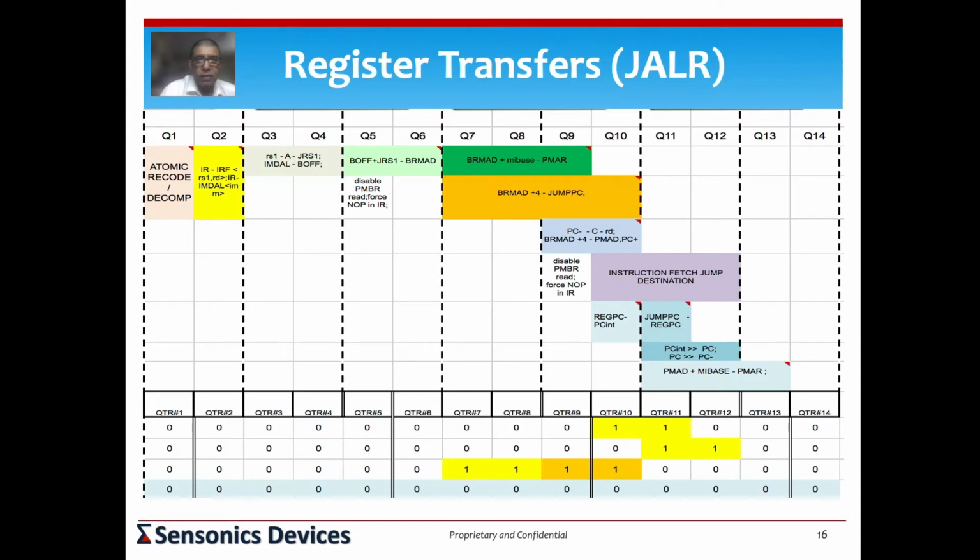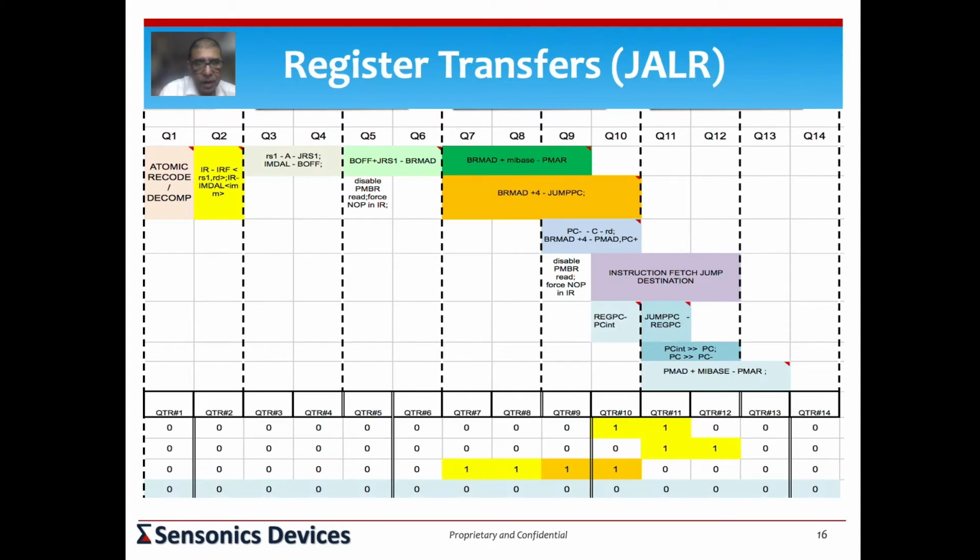So now let's look at another instruction. This is a jump instruction. Jump with the current PC or the next PC stored in a specific register, in the destination register. So this is the kind of instruction you would use to represent a subroutine call. Now the initial portion stays the same, excepting that this register has an immediate offset, which needs to be added to the source register, which is there in RS1, and that becomes the new PC. And the current PC, whatever the next instruction that the PC would have fetched, should be stored in the destination register.